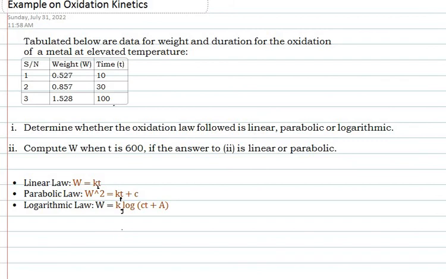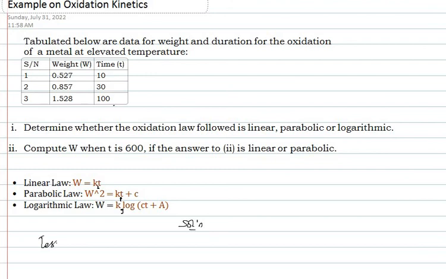So, like I mentioned earlier, if we're going to solve questions pertaining to this oxidation law, we'll first start by testing for linear law. And to do that, we simply take any two sets of values and compare whether their value of KL is the same. So we can make KL the subject of the formula. Let's start our solution.